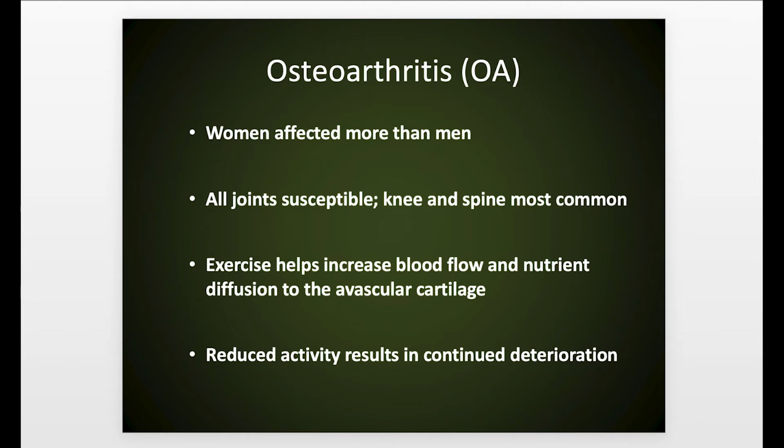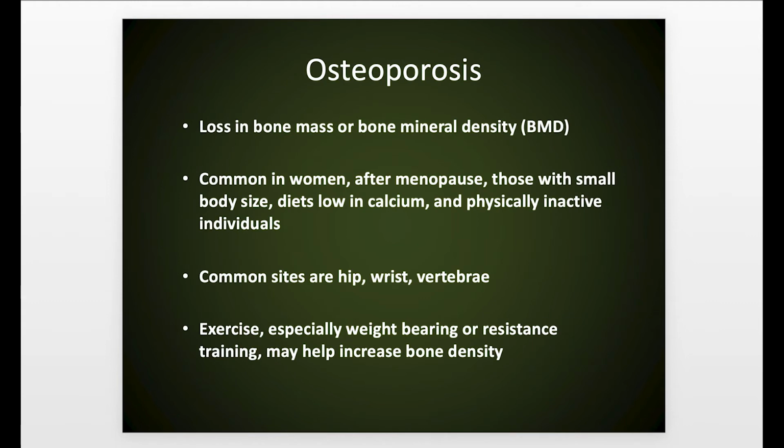Now, some of the exercise itself, depending upon what the exercise is, how stressful it is, how often it is performed, and maybe even the type of equipment being used, could actually be one of the causes of the breakdown of the joint. Reduced activity results in continued deterioration of that particular joint. So again, physical activity and exercise, keeping moving, is going to help to decrease the amount of deterioration within the joint.